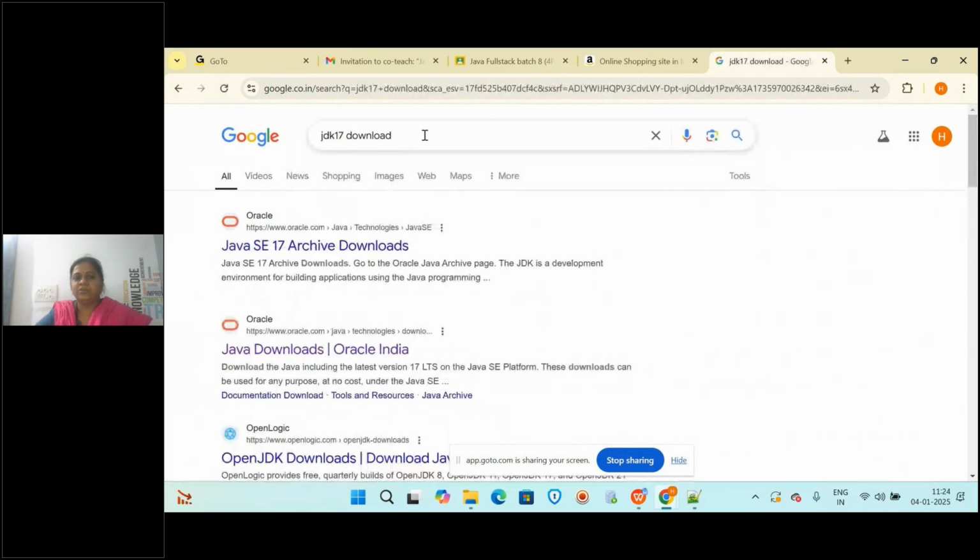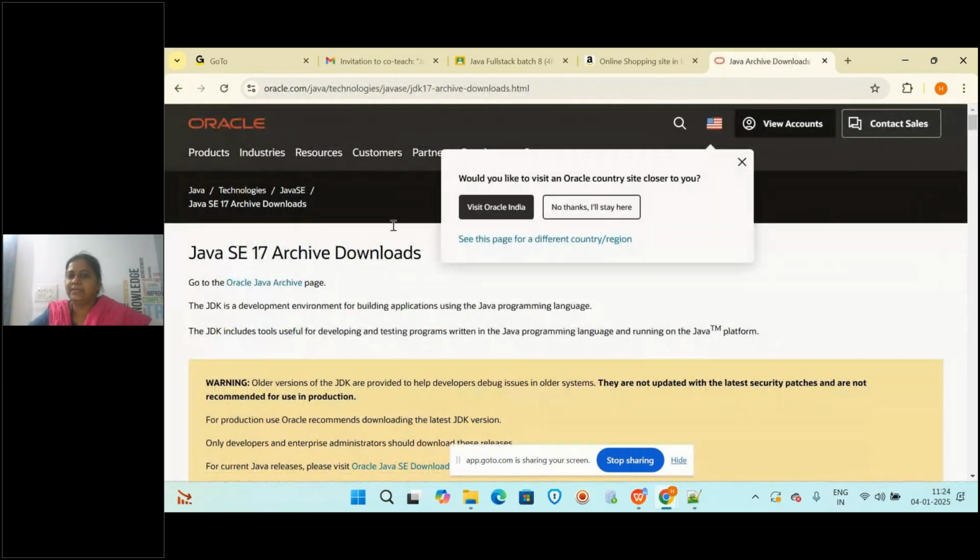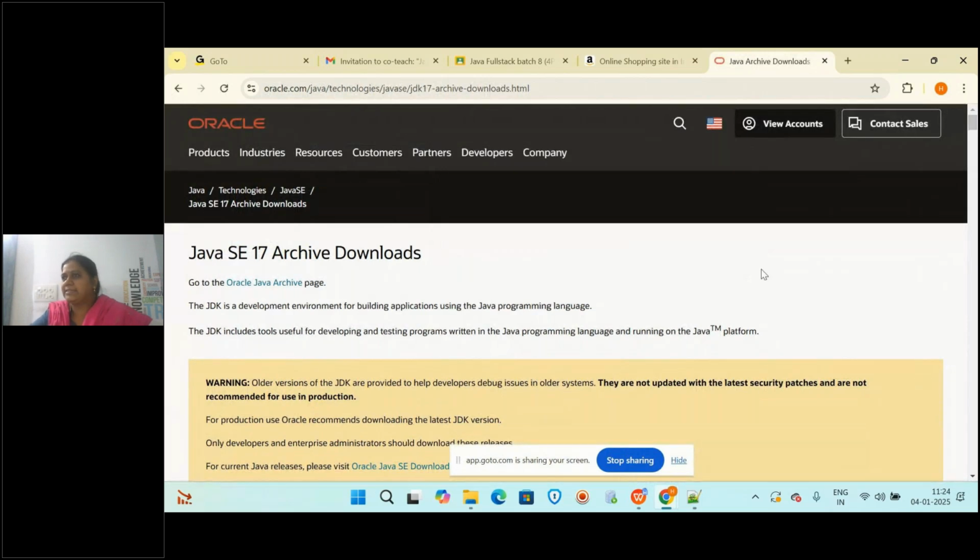It will show, and it will ask you one step while downloading or installing. What is that? To register. Sometimes it will ask you to register. There is nothing, it is a simple process. If it asks, give your Gmail ID and register, just to make a note. Everyone will have a mail ID, for sure, online and offline students.